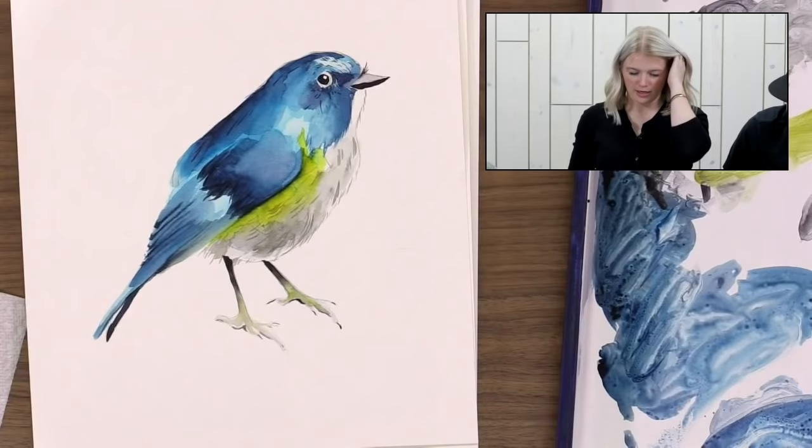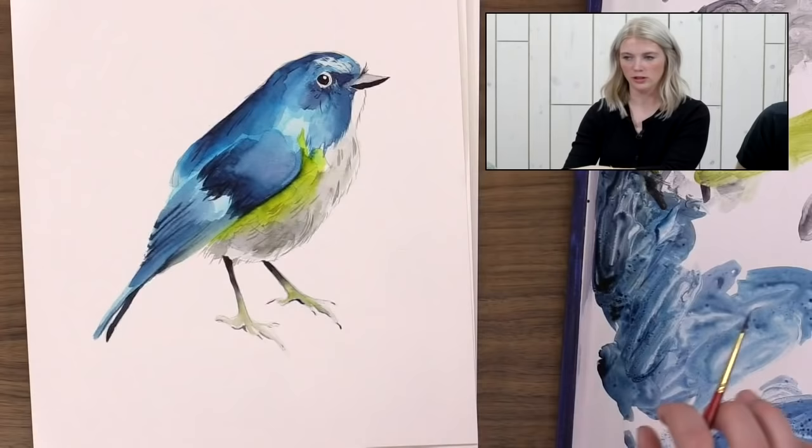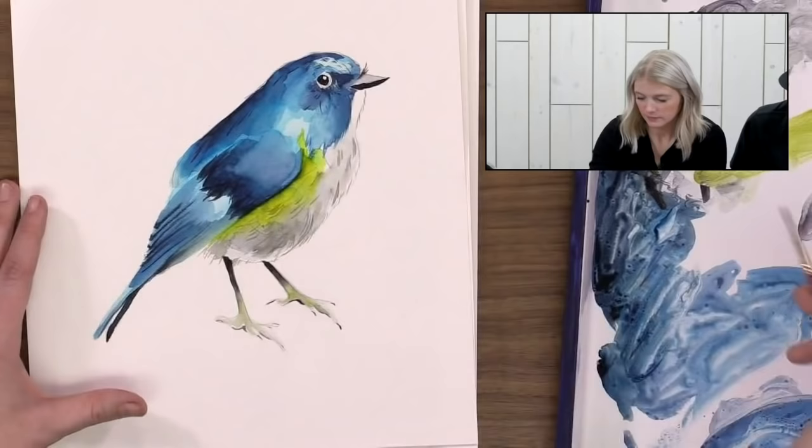Okay. And then I'm going to go in and do one more layer on my tail feathers of the dark because it bled a little bit with my last wash over it. So one more time with the dark color, I'm going to do those lines. Go over them one more time so they're nice and sharp.